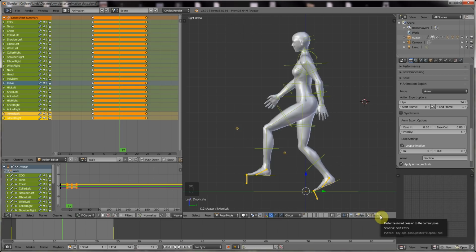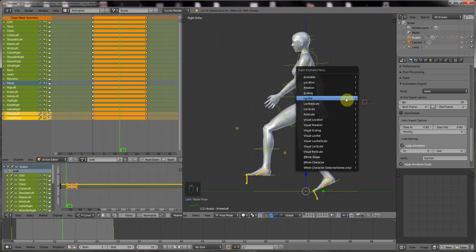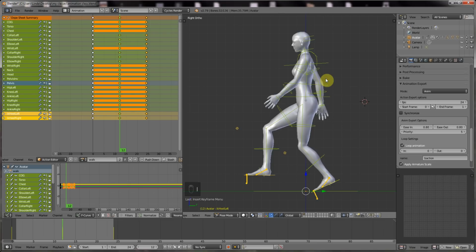And let's hope it works. Oh, copy first. Now paste mirrored. There the bones flicked around. So I and available. And now we'll play the animation and see how it looks.